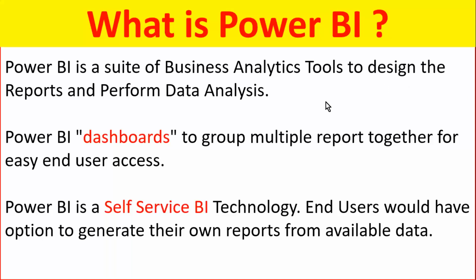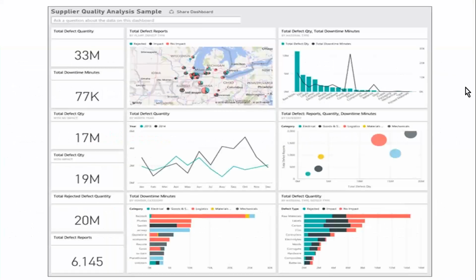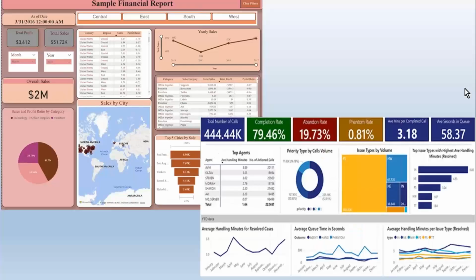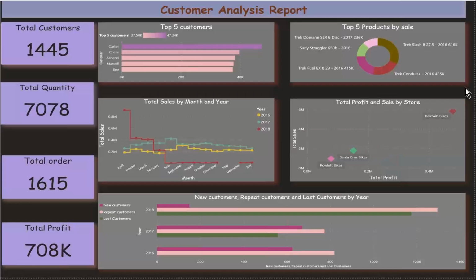For example, you are given some Excel file or a notepad with some file data. You can bring a colorful report out of it. That is what Power BI is about. It's all about adding color to our data, getting meaningful data reporting and insights, analysis activities.